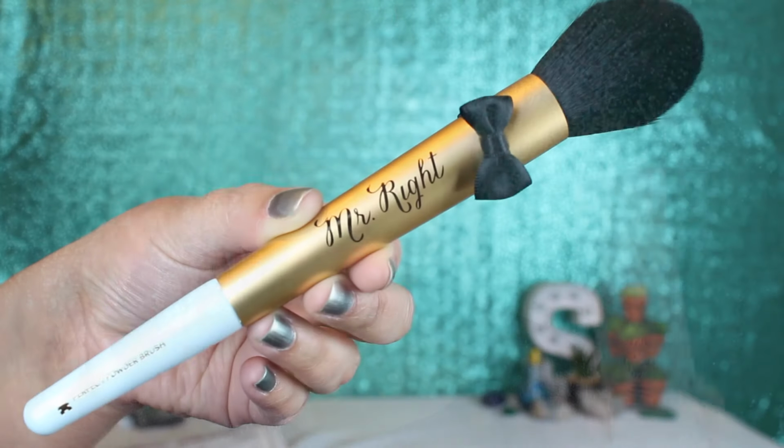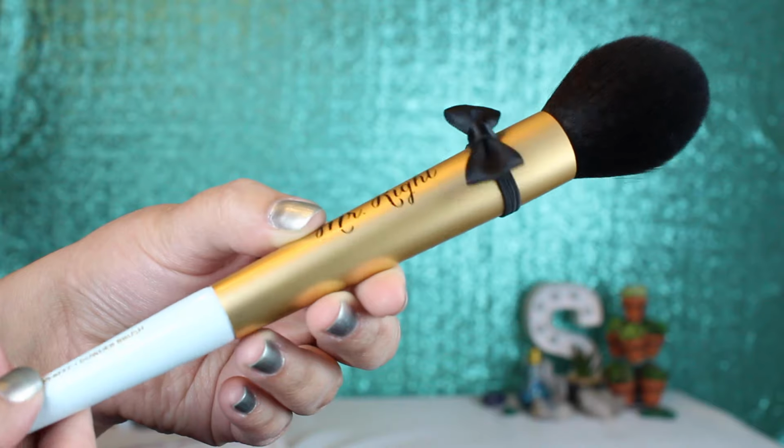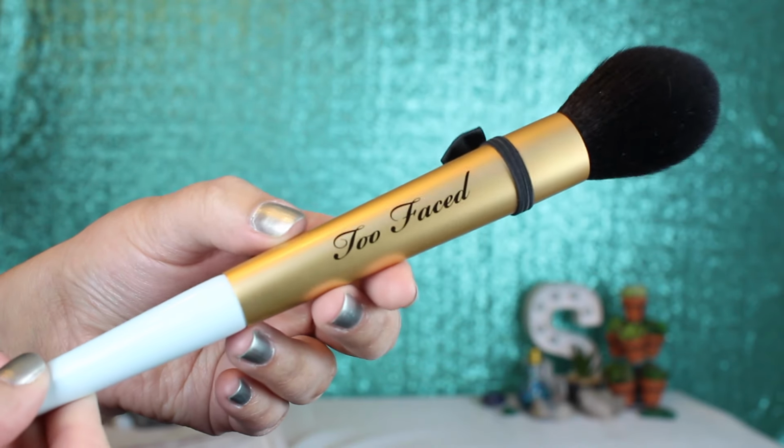Okay, I don't even know where to begin. I think I'm gonna start off with the brushes that I purchased at Sephora first. And there is one brush that is just screaming my name. So this is from Too Faced, and this is the Mr. Right, the Perfect Powder Brush. And this is actually limited edition, so if you want to get your hands on it, do it now. So this is perfect for powders, bronzers, luminizers, and blushes. And the reason why I purchased this was for bronzer.